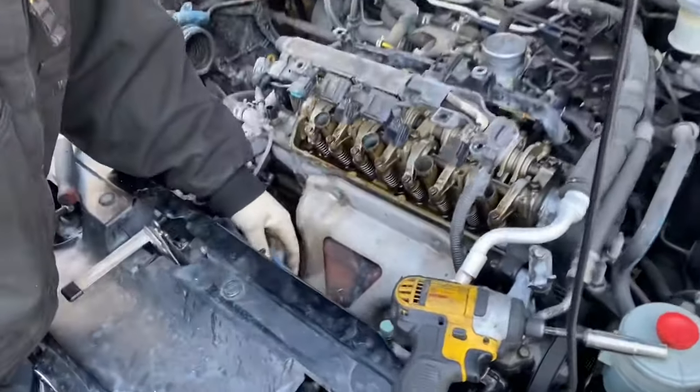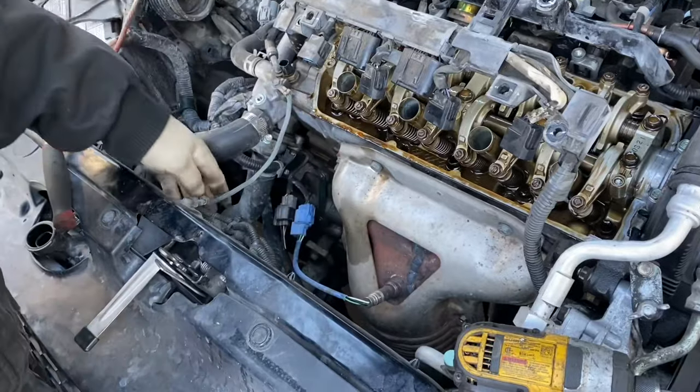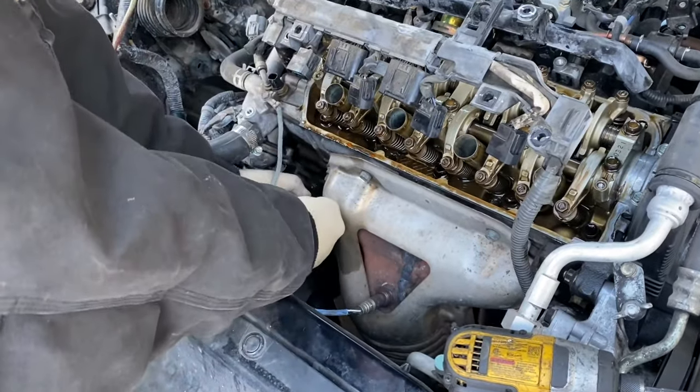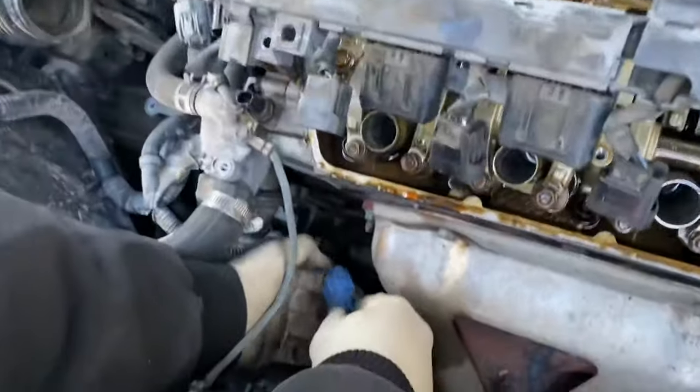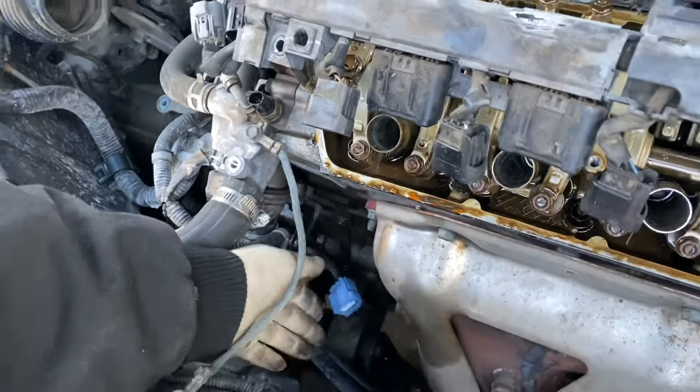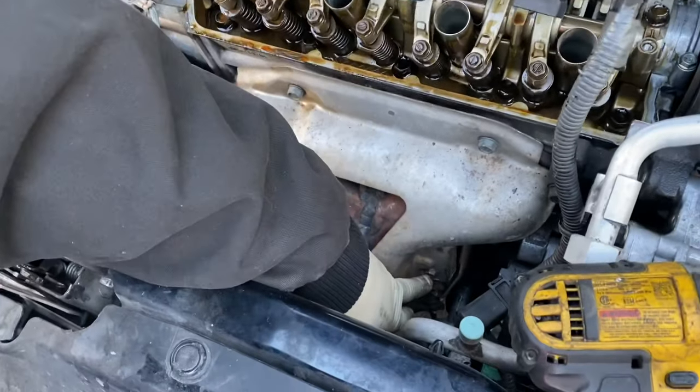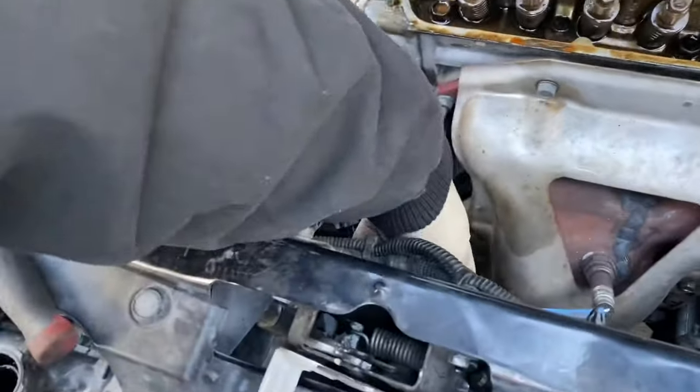Next, I'm gonna disconnect the O2 sensor because we gotta get the shroud off. So, slide this off the clip by pushing in on that tab. Then push this. Yeah, and we're gonna remove this 12, that 12, the top 10 millimeter bolt right here, and same on that side.